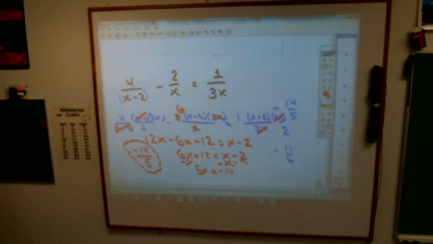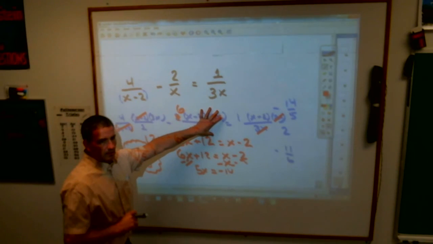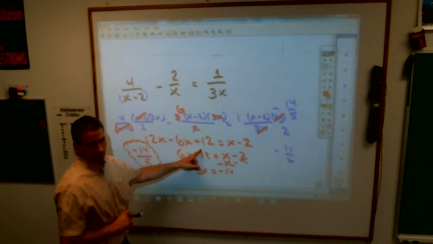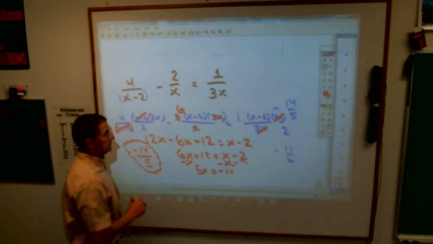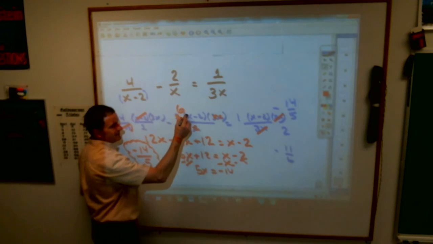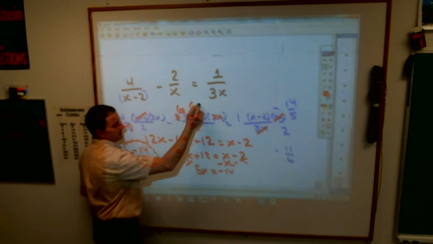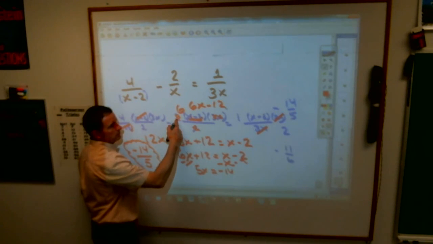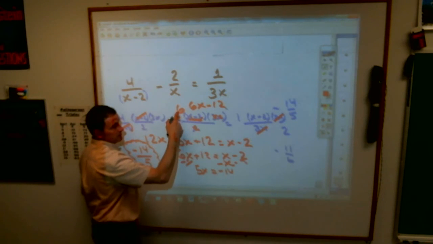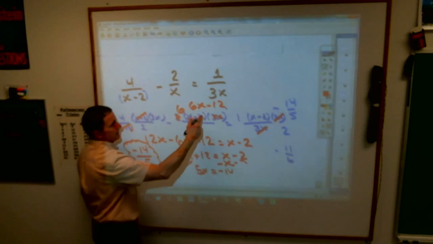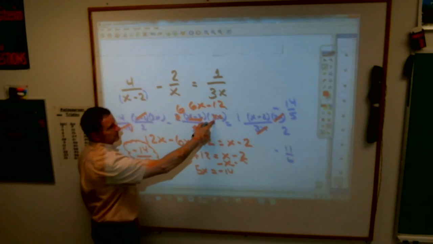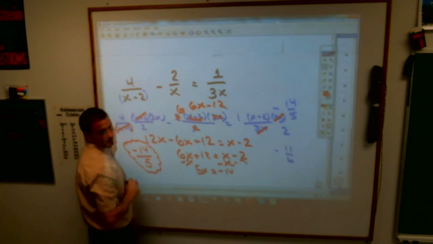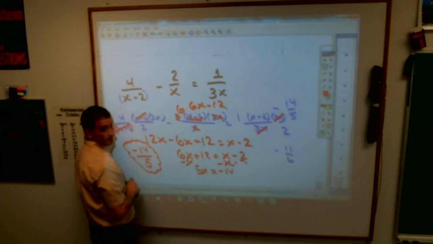understand the middle part of it, where it's 2 times x minus 2. Wait, you don't understand this? Yeah, I don't understand how you got, like, the minus 6 plus 12. Okay, well, here's the deal. Let me do it like this. If I take 6 times both of these, you understand I get 6x minus 12, right? How do you get 6 though? Because of the 6. This 2 times this 3 that was here gave me the 6. When I multiply the numbers together, I just did it so I kind of got rid of some of the junk that I was dealing with. 2 times 3 gave me the 6. Does that make sense? Yeah.